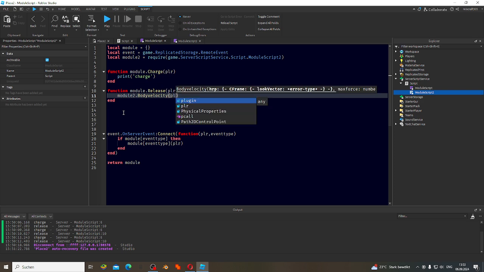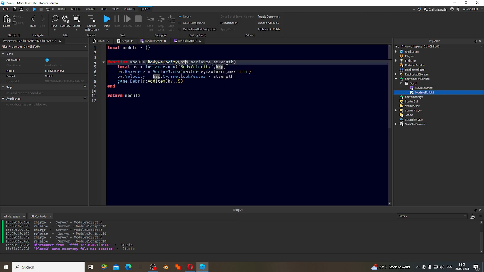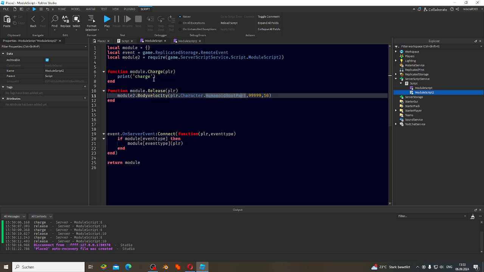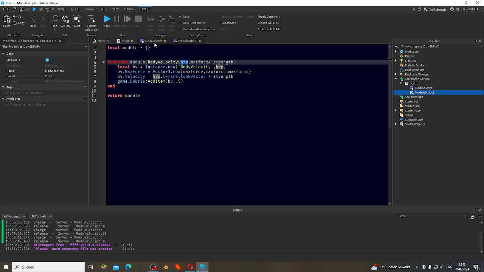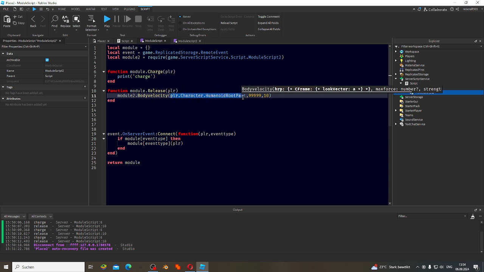So player.character.part, comma 99, comma 10. What I did here is just some basic numbers. You might think, what is this? What this basically is, I just said in the model script a humanoid root part, okay? And if I here start the model script, then the first parameter I need to say needs to be the same as this one. So I said here humanoid root part, right, to add the body velocity on it. So I will say here on the player's humanoid root part, okay?